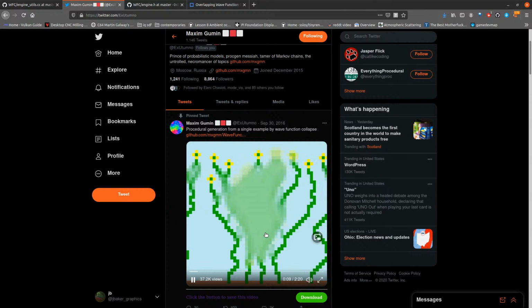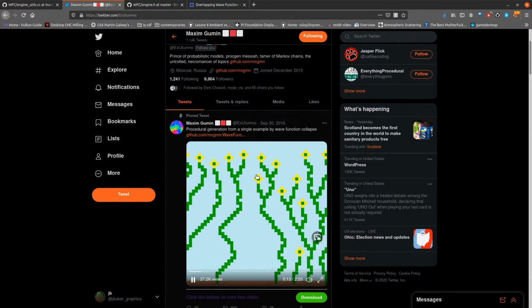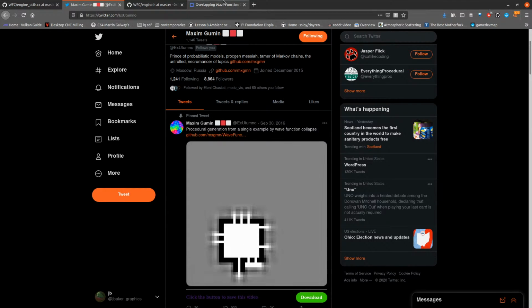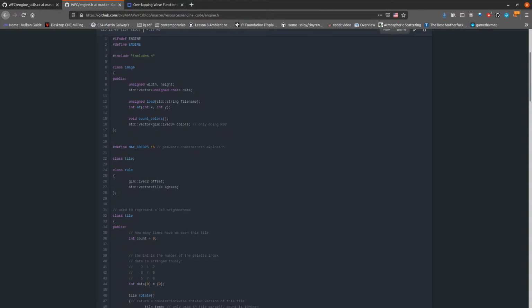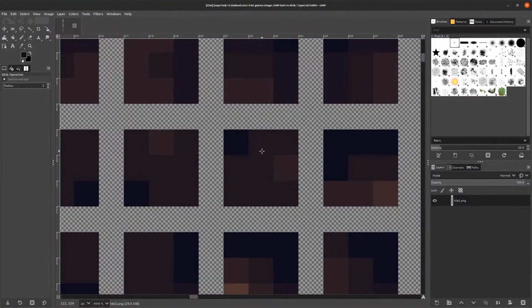But you don't see flowers upside down, because those relationships don't exist. They're not created in the input. So you don't have one where it's a yellow pixel, then blue pixels down here. You have only the ones where it's a yellow pixel and then a green pixel below. So that constrains the output pretty significantly.